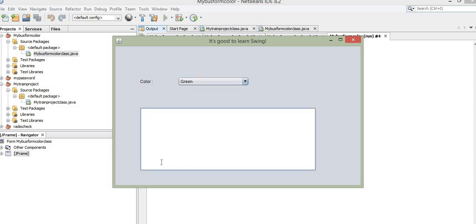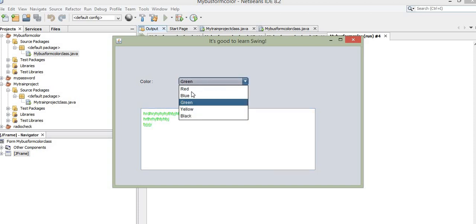Now just come below, this is the text area control. Whatever I type inside this text area control appears green, and I am able to type inside it. And again I can choose the options out of this set of options from this combo box. Whatever color I select, the text inside this text area control is set to that color.